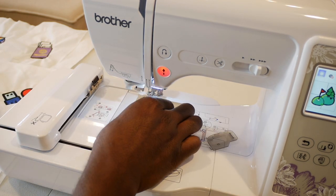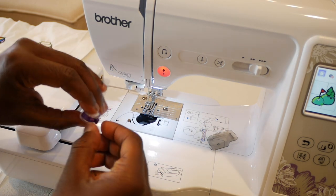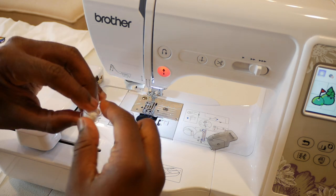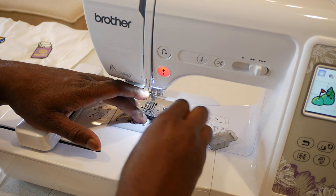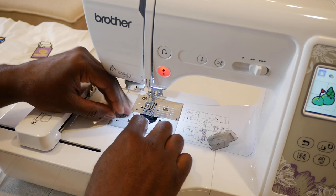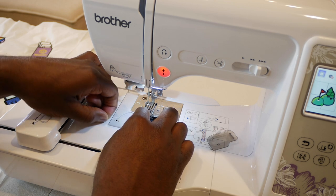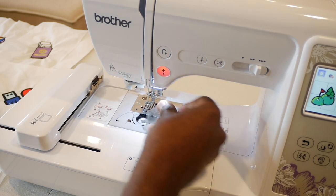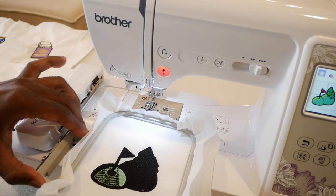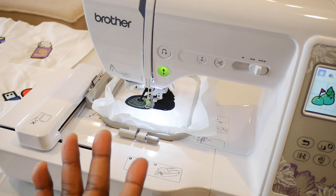Take that out. I show you guys how to do this pretty often in the videos. Take the old bobbin out and put the new bobbin in. This is a new bobbin. A lot of people ask, does the color matter? No, not really. Lay it down, bring it underneath that lip right there, around, and voila. Replace the door, down flat, slide underneath, put it back in, down, and we're done.